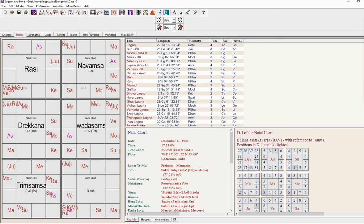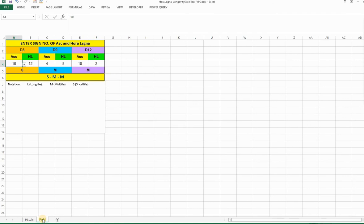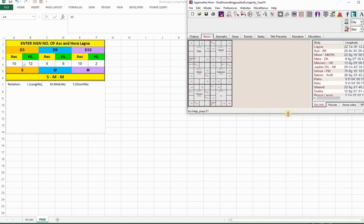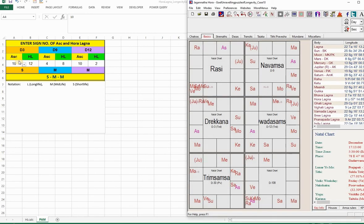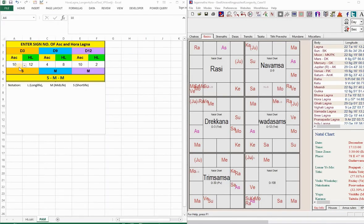How is this used further? You have to go to another sheet here and enter, in the D3, D9 and D12, the three charts, what is the ascendant? What is the Hora Lagna? What is the ascendant? What is the Hora Lagna? And so on and so forth. So let us do that for this chart. So let me place it here, and then let the Excel be placed at one side.